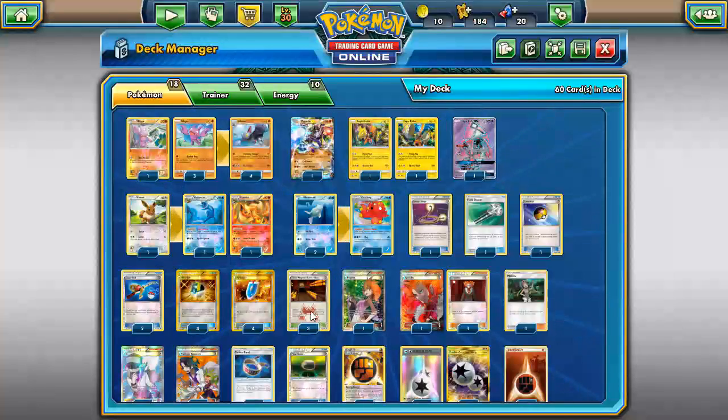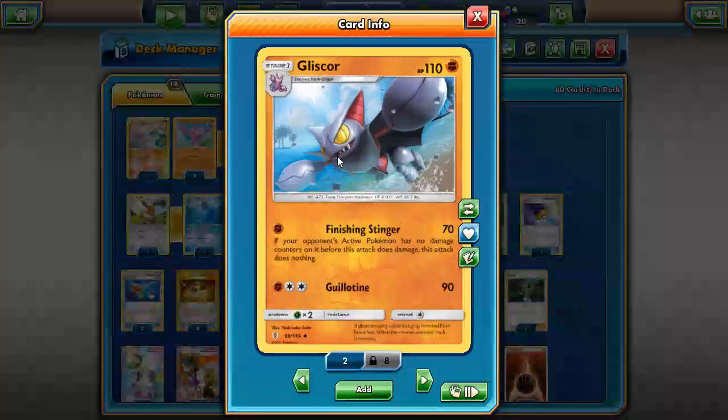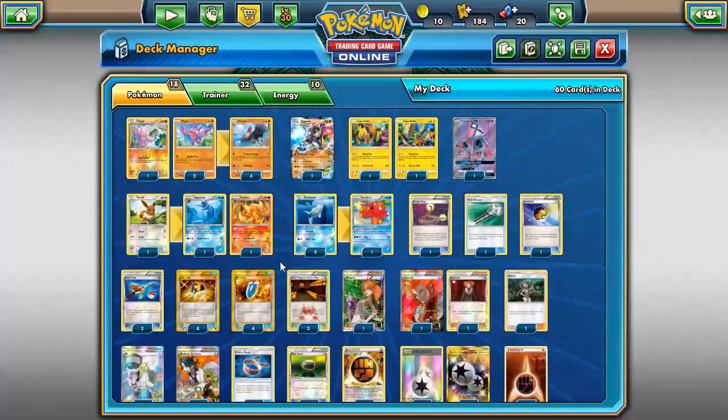Magma's Secret Base is obviously an expensive-ish card, but it's not too bad. So that's kind of how that works. And there's multiple ways we can get damage on the opponent. That's what we're going to be trying to do. This match is trying to get damage on our opponent's Pokemon before we use Finishing Stinger. It does kind of hurt Gliscor because they do need damage on them for it to work.